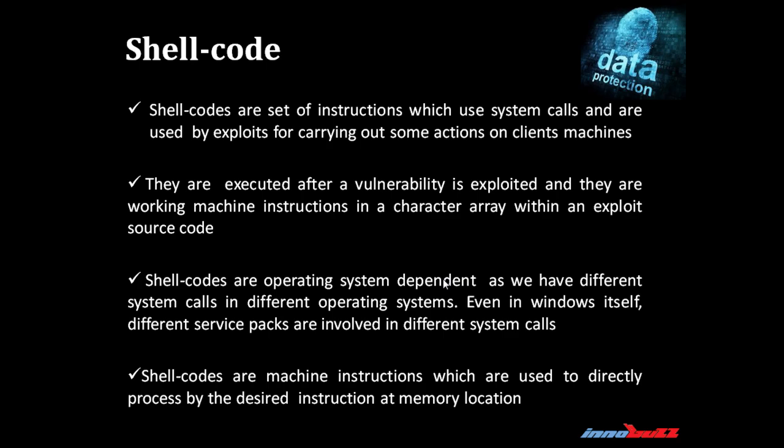Now, shellcodes are an integral part of the testing process and are extremely essential to constitute proofs of concept of vulnerabilities. Shellcodes are a set of instructions which use system calls and are used by exploits for carrying out some actions on client machines. They are executed after a vulnerability is exploited, and they are working machine instructions in a character array within an exploit source code.